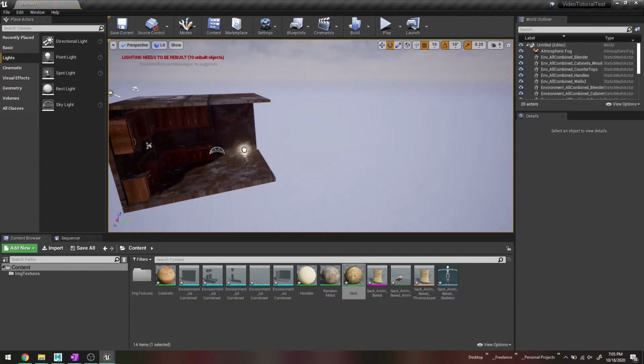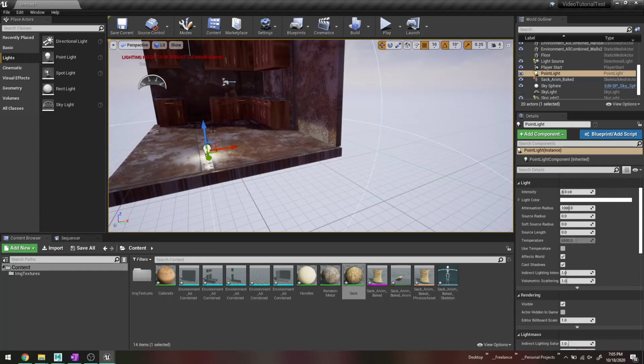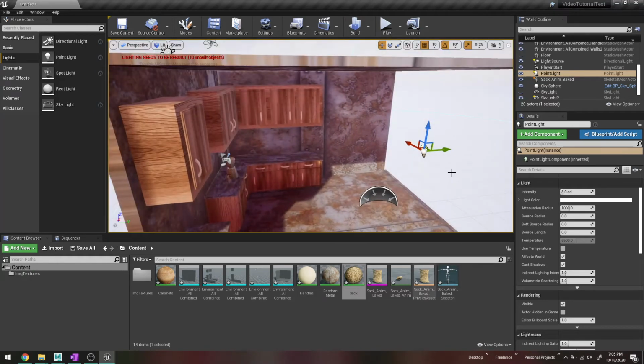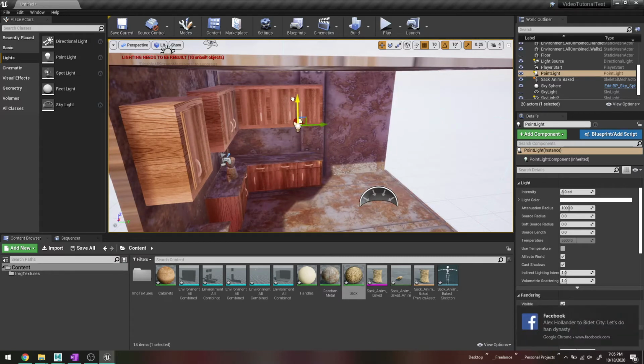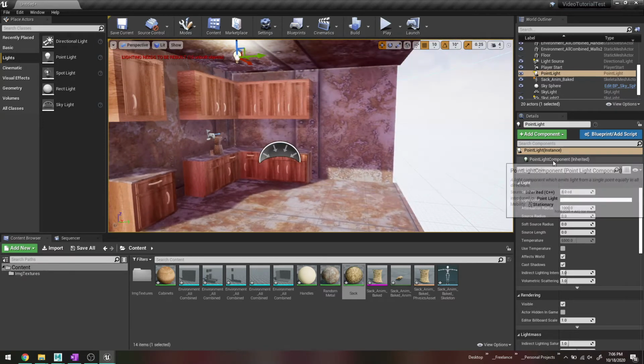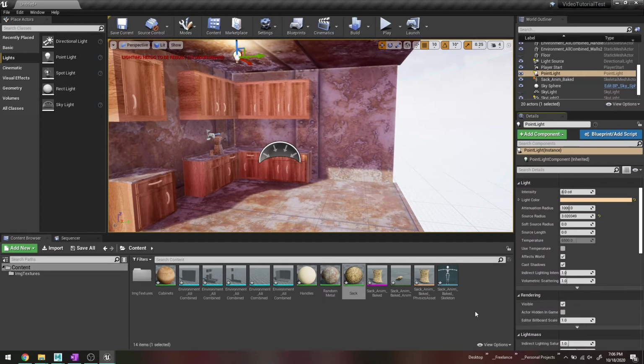A point light is a light coming from one point in space, going out in all directions. This is really good for things like light bulbs. So I'm going to start lighting the scene in a really goofy, silly way. This is going to be my light bulb in the sky. You can see it makes a nice, I say nice, but it makes a hot spot on there. You can also play with a few of the settings to change the overall shape. You can turn off cast shadows if you want, though I don't usually recommend that. You can also change the light color, so I'm going to make this slightly orangey, to maybe feel like a gross old fluorescent bulb. Or not a fluorescent bulb? Incandescent bulb is what I'm going for.